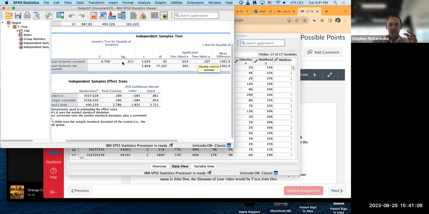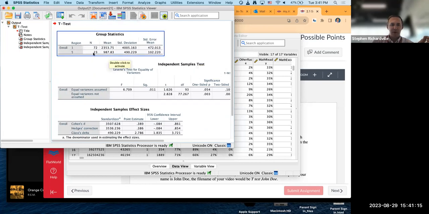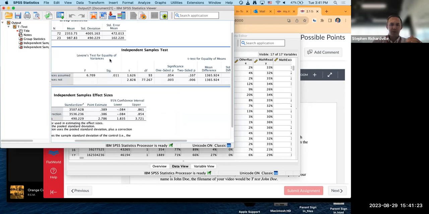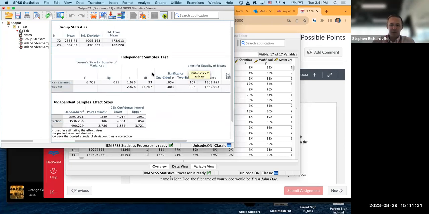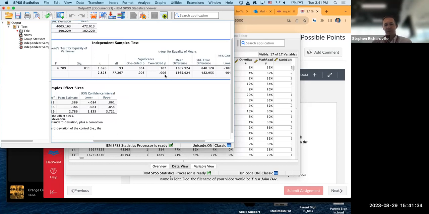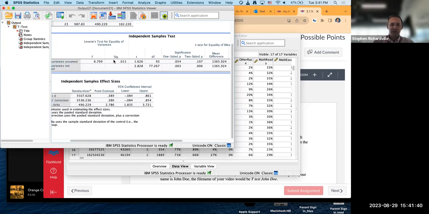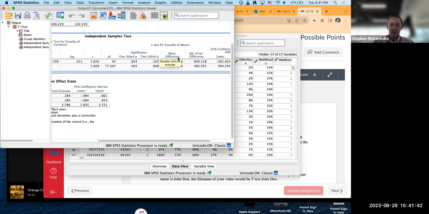But the fact that this one's a little bit tricky because this number here, and the fact that if you look at the N value here being 23, the N value should be greater than 30. So when you're doing a t-test, ideally your N values are both bigger than 30. Region 5 is a problem. And then you would hope that here your significance is bigger than 0.05. That's a bit of an issue. So it appears as though equal variances are not assumed. And in that case, then there would be a significant difference between the two. But if I were to go straight off of this assumption is okay, then the two-sided p-test 0.1 tells me that there is no significant difference. I need a number less than 0.05.